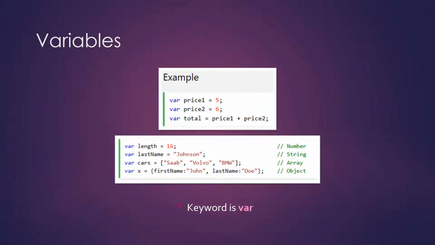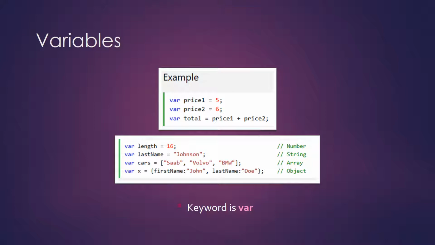A variable is a location in memory which is used to store a value. You can define variables using the keyword var. In JavaScript, data type is not important when defining variables. A variable might take any data type based on what is assigned to it. For example, you can use the same variable to store a string, number, array or an object. You can use the = sign to assign a value to a given variable.